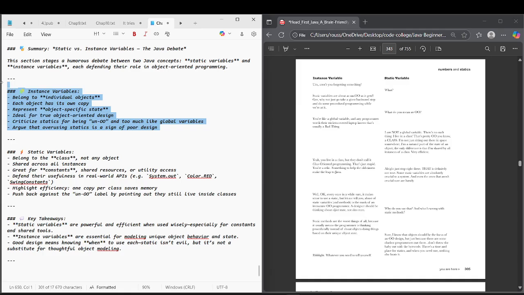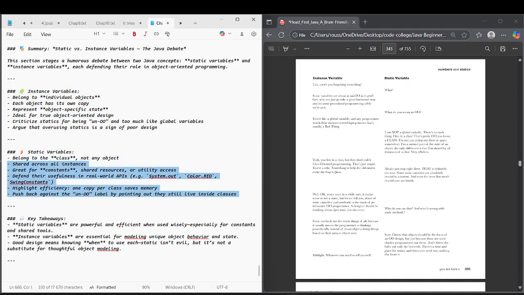Each object has its own copy, representing object-specific state, ideal for true object-oriented design. They criticize statics for being non-OO and much more like global variables, arguing that overusing statics is a sign of poor design.